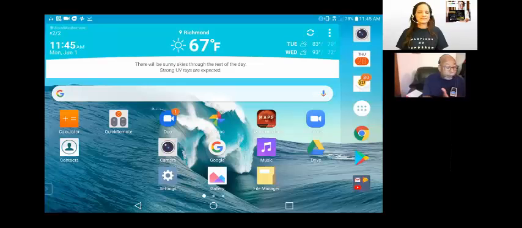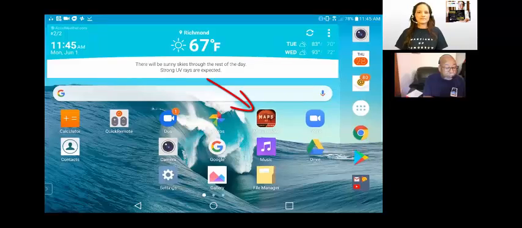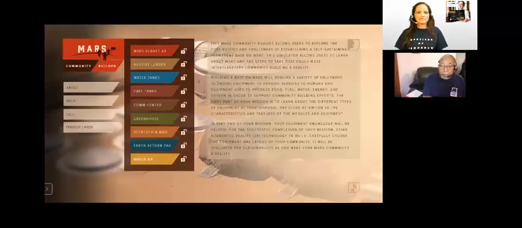All right. And so I know it goes with that last activity we did with building a habitat on Mars. I believe it's called the Mars Community Builder app that you're going to be sharing with us. That is correct. So whenever you're ready, we'd love to see what this app has to offer. Just like we mentioned, you have to download the app. You can see it right here on the screen, Habitat Builder. You go ahead and click on it.